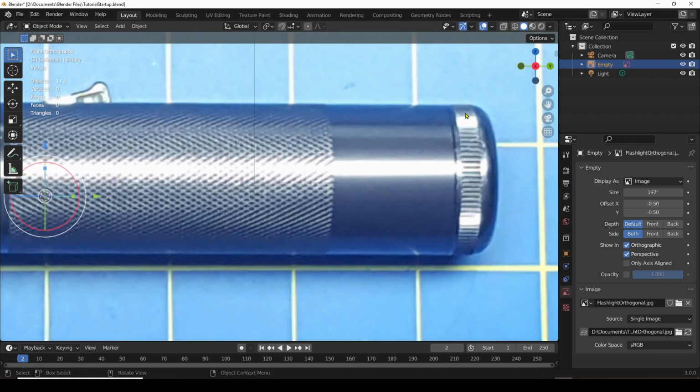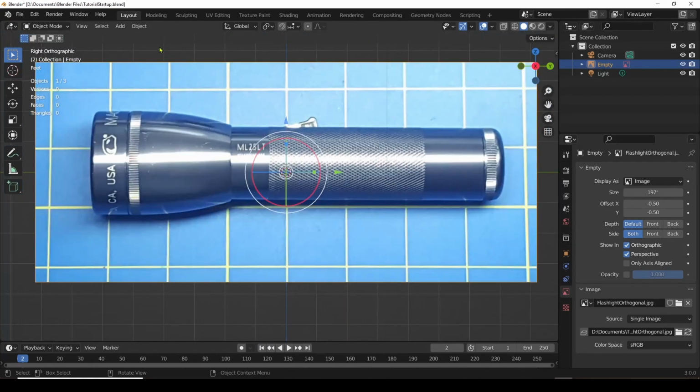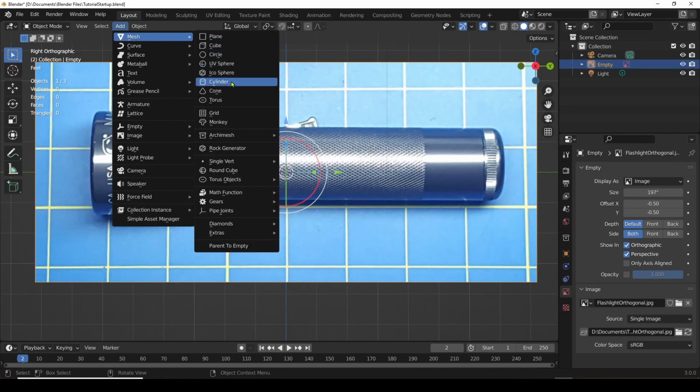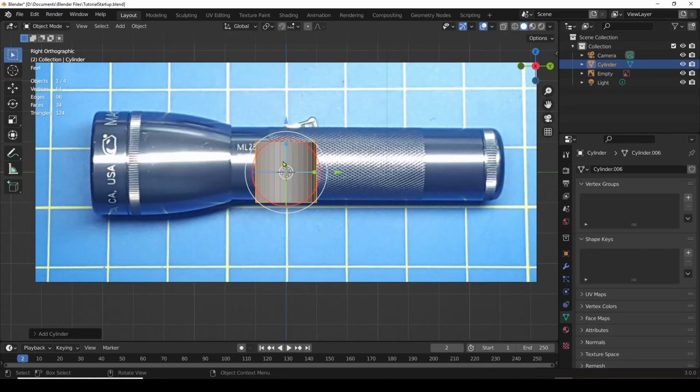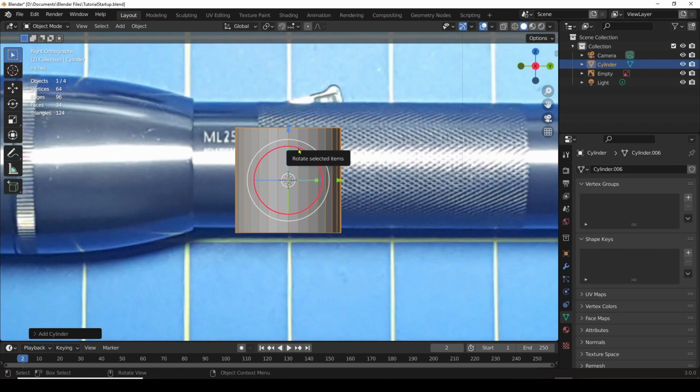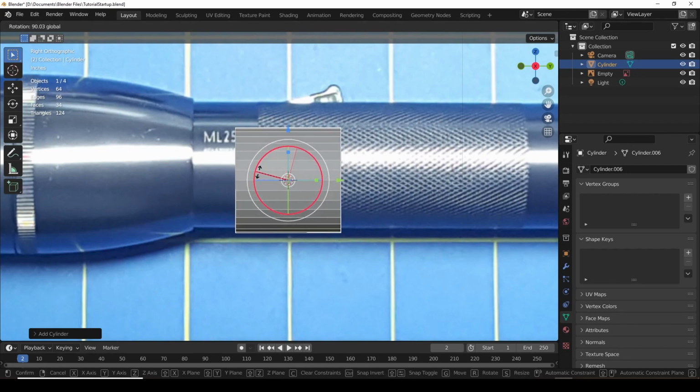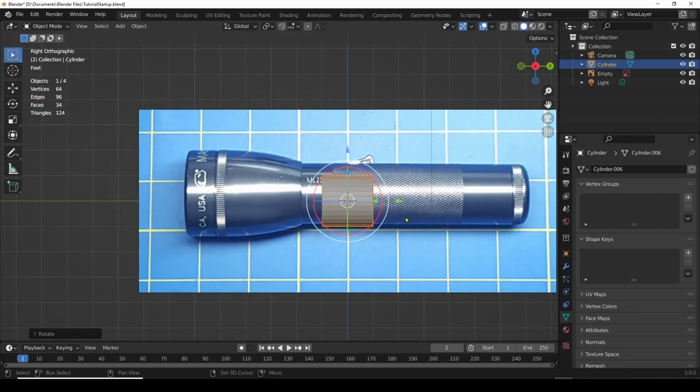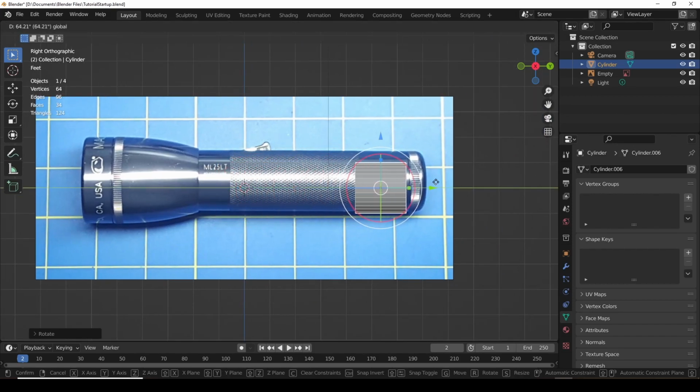So we said before, most of this is like a cylinder. So this end cap, we're going to model each of these faces, these indentations, and we're going to start with presumably a cylinder. So let's go to, as we showed before, add mesh cylinder, and you can see it adds the cylinder to the middle of our scene, and we can rotate it and zoom out with our middle mouse, and move this over, and we're getting kind of close, right?